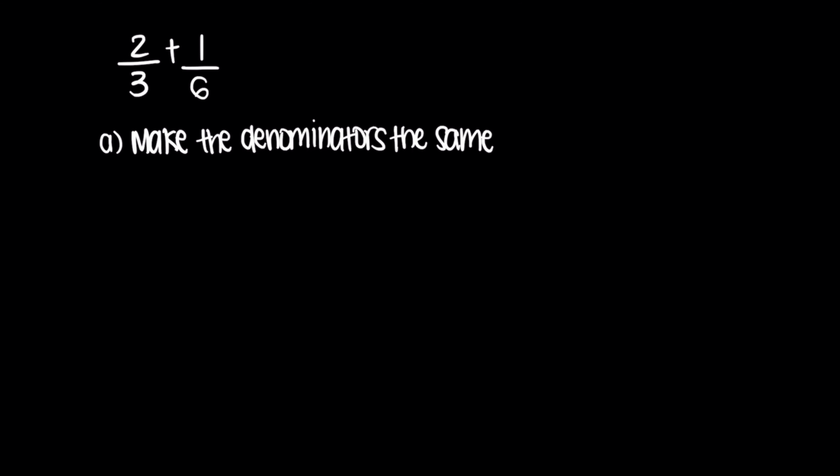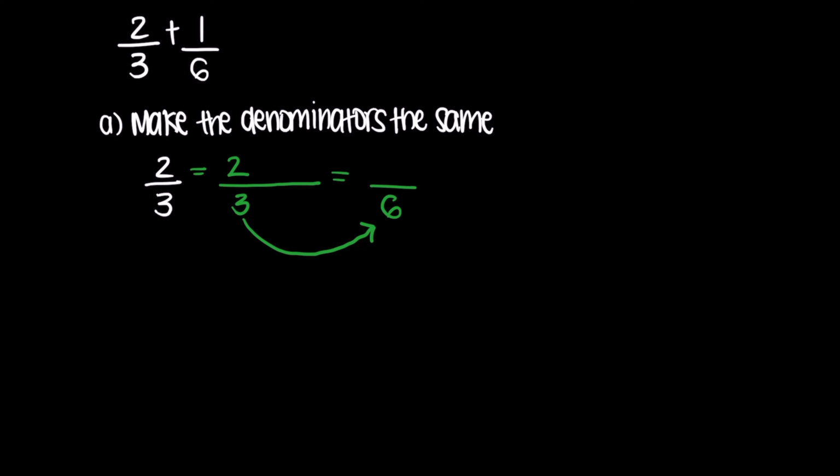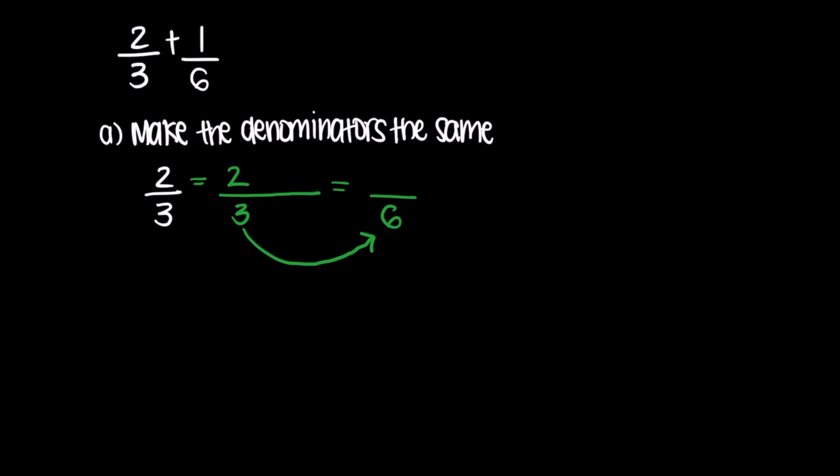So since one fraction already has a denominator of 6, we need to manipulate the fraction with the denominator of 3 by finding an equivalent fraction for the fraction 2 over 3 so that this new fraction has a denominator of 6. So let's think. We have the fraction 2/3 and we want an equivalent fraction to 2/3 so that this new fraction has a denominator of 6. So what can we do with the denominator 3 so that it becomes 6? Well, we can multiply this 3 by 2.